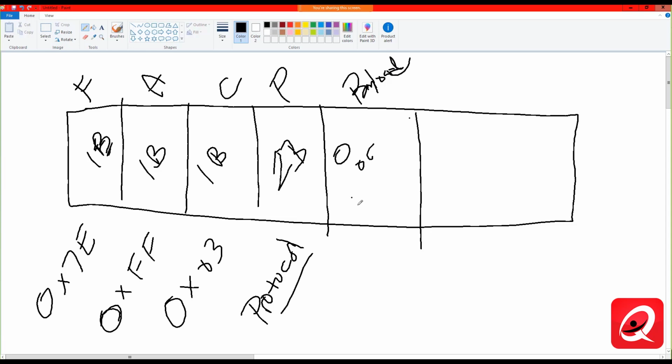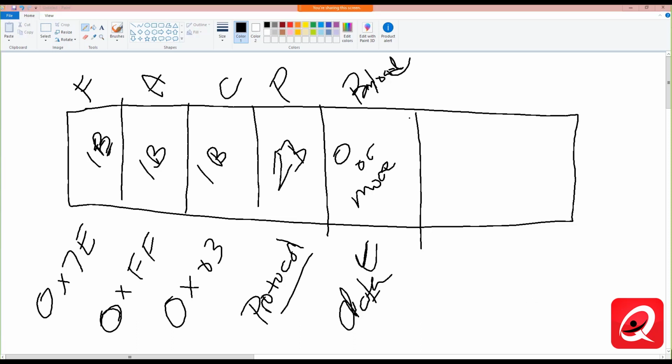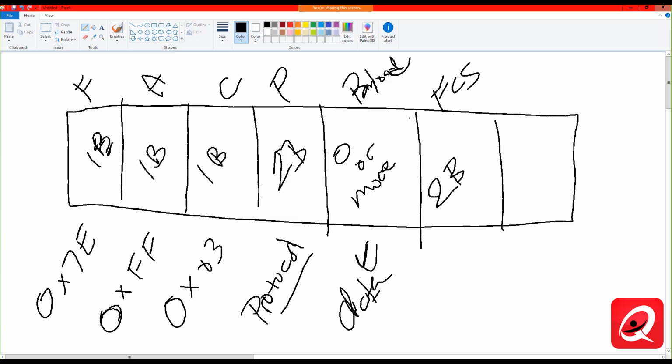All right, so again, 0 or more bytes in this case. So this is my payload, my actual data, or what we might identify as the datagram. All right, and then we have some padding bits possibly. That would actually be included as part of that field if we have to include any additional padding bits. And then we have our frame check sequence. All right, so the last thing here is our FCS, which again is 2 bytes, just like it is in HDLC.